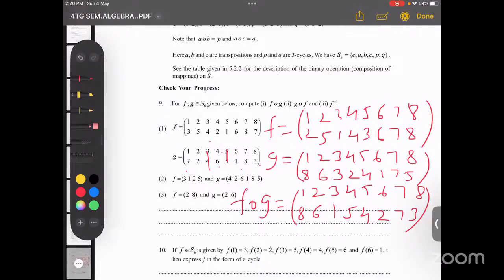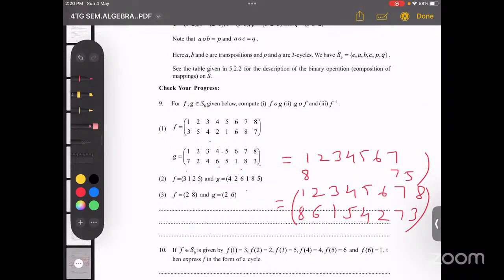Okay. So like this, whenever cycles are given, you have to convert that cycle into permutation, and then you have to write F circle G and G circle F and also F inverse. So for this also we can write F inverse. F inverse is equal to 5 2 1 3 like this. Okay. So if you interchange the elements, then we can tell it is the inverse of the permutation. Okay. So the next, third one, you can try on your own. That cycle you convert into permutation and then you do the F circle G and G circle F.